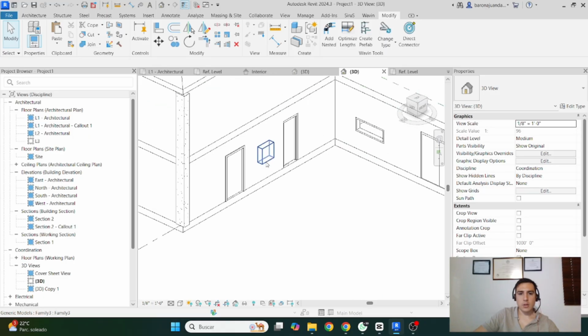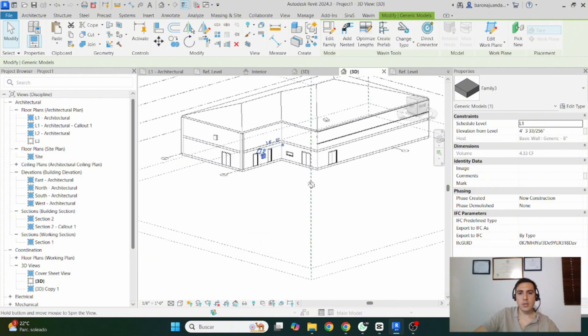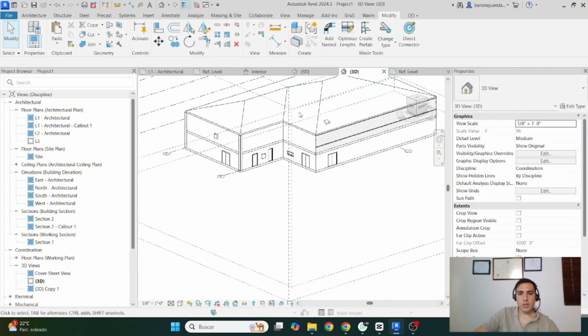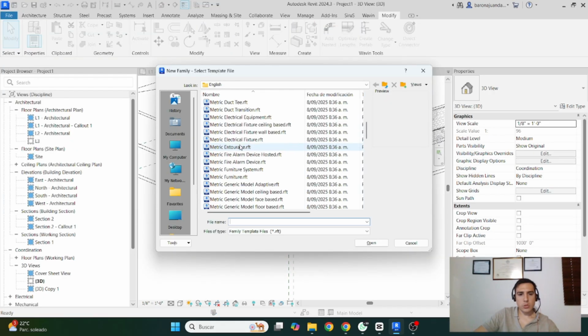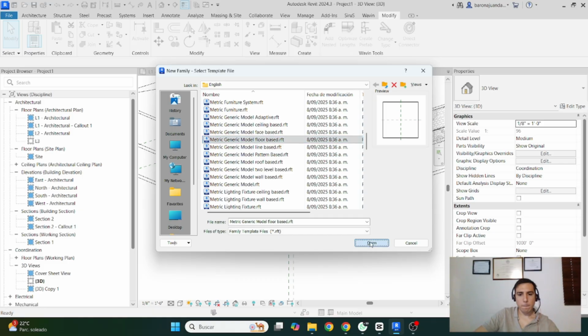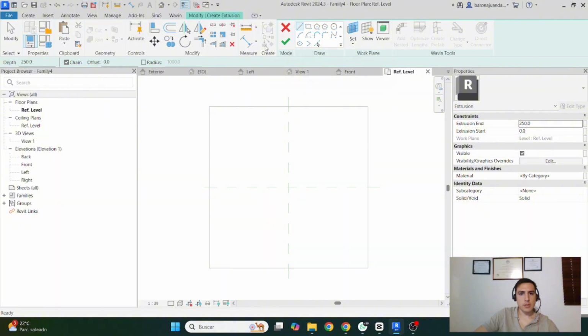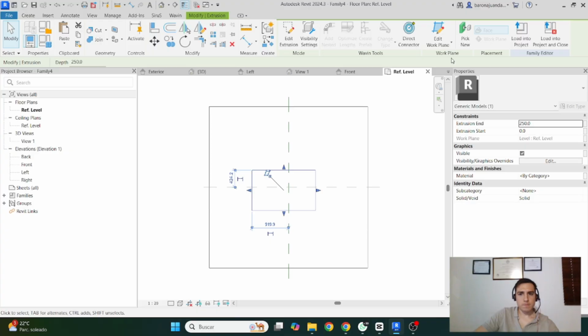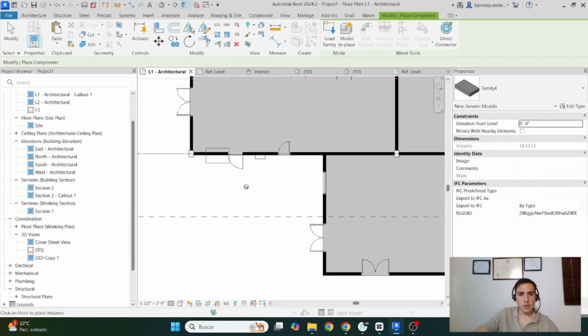So just go ahead and change the geometry of this so you create the family that you want. There are also metric generic model, I mean floor based, that can only be placed in floors.